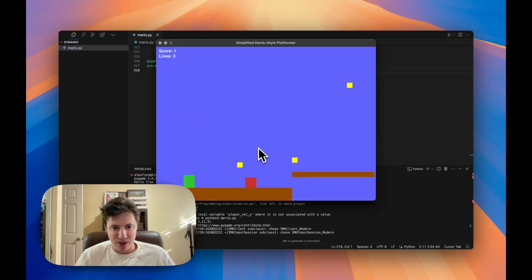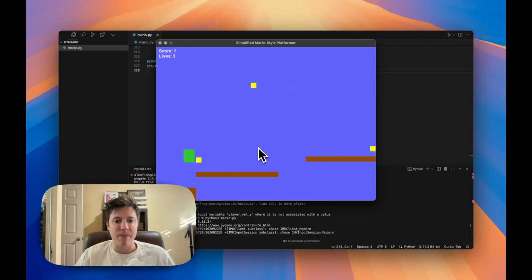Let's see what happens if I jump. The space bar makes me jump. Okay, I killed the guy if I land on his head. Oh, top left, I got lives and score. So the score goes up with every coin I get. There are platforms. And it is a side scroller. I don't know if I'm going to be able to jump high enough to land on there. Let's see. No, I'm not able to.